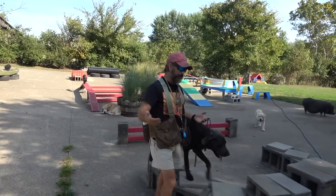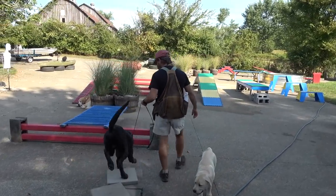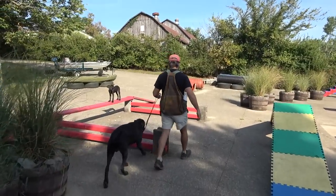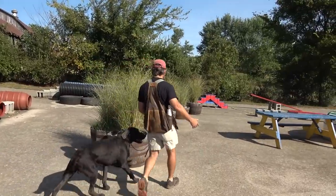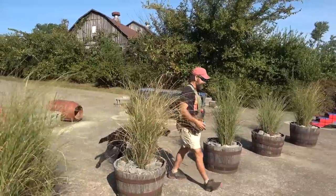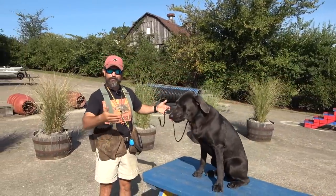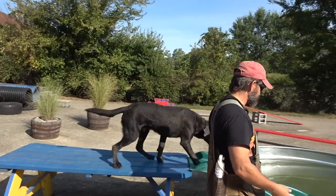He's mastered the exercise with small challenges, of course, to the point where I can walk him with one finger, no treats, and I don't even really have to tell him what to do. He understands what's expected from a situational perspective. Like if we're walking and something's in the way, he knows to avoid it. You know, my ability to influence him with subtle gestures. Look at that, that's pretty easy, right? That's nice. It's easy to get him in the pool.